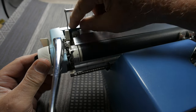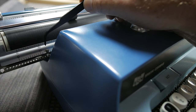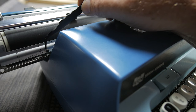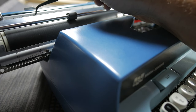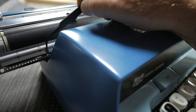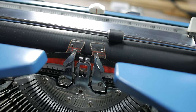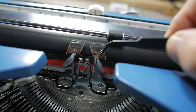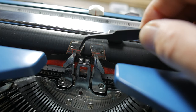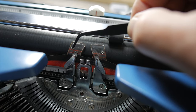Down here on the front below the platen is a paper scale that corresponds to the paper scale up here behind the platen and the erasing table. You have a paper guide along here and the press-and-slide margin settings. The front paper scale below the platen has two mounting screws with slots, which means you can adjust the side-to-side position of this scale to precisely match it to the back scale and your actual printing position. It gives the service technician an opportunity to really align the letters well with the guide. The two sets of red lines on this machine align to the type position very accurately — very practical for lining up your print position. A lot of machines it's just a mere suggestion, but this is pretty accurate. And it has holes for using a pen or pencil to draw horizontal and vertical lines.